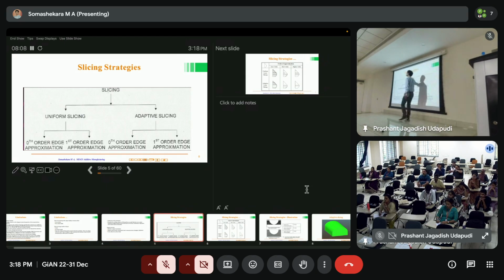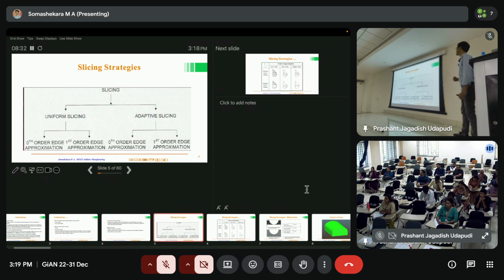When it comes to slicing, you will find many interesting things. When you go for uniform slicing, it simply creates each layer with a standard thickness. How about going for adaptive slicing, based on the shape, the size, and the complexity of my component?